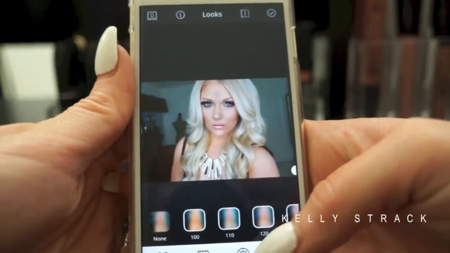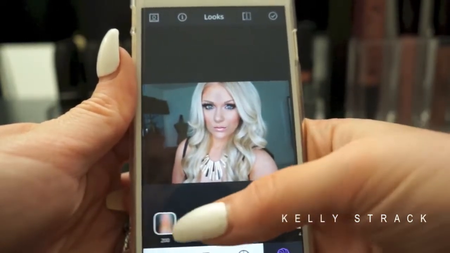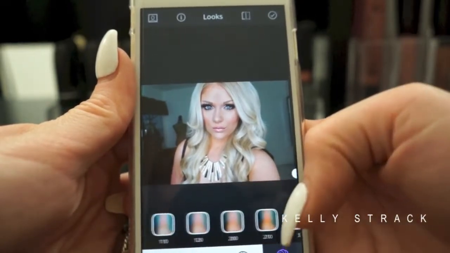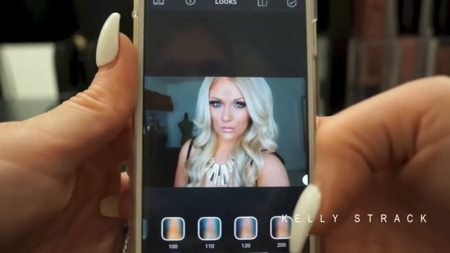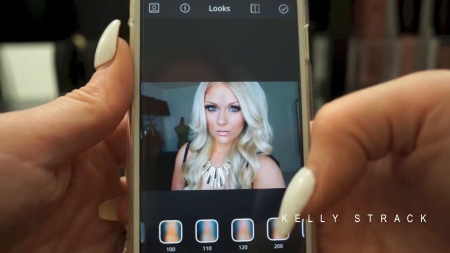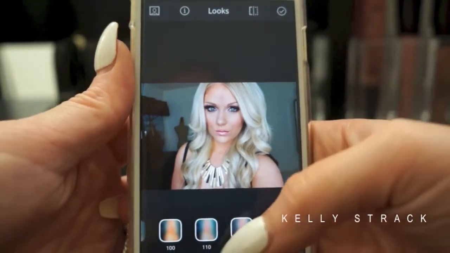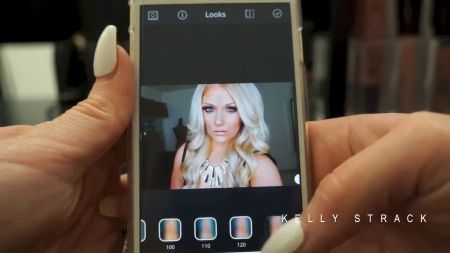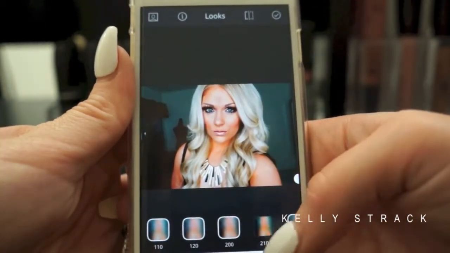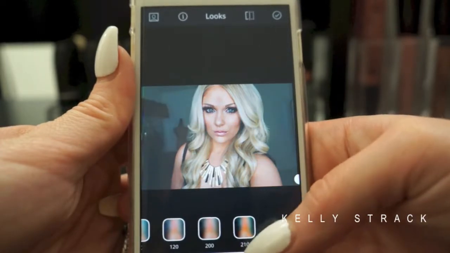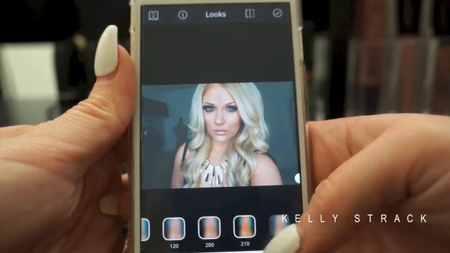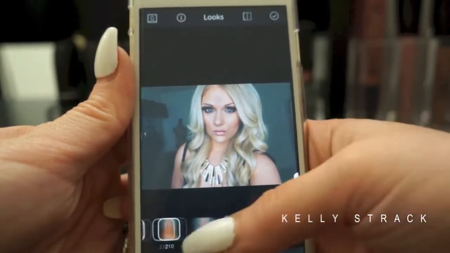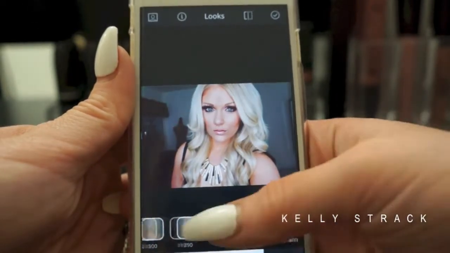And then my favorite part of this app is all the filters. They have awesome filters that are specifically made for selfies. Because I feel like a lot of the filters on Instagram are just way too harsh and so crazy, and you can just totally tell they're filters. These are much more natural, but I just love these filters. They're a whole lot more natural than the ones that Instagram has to offer. So I find myself using these filters a lot more often as compared to the filters that Instagram does have.